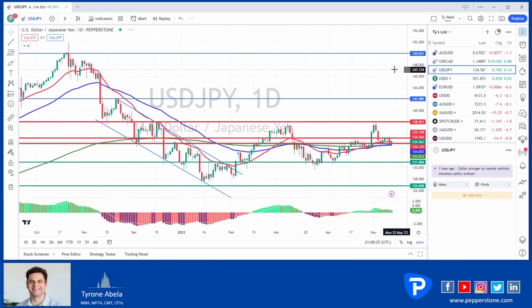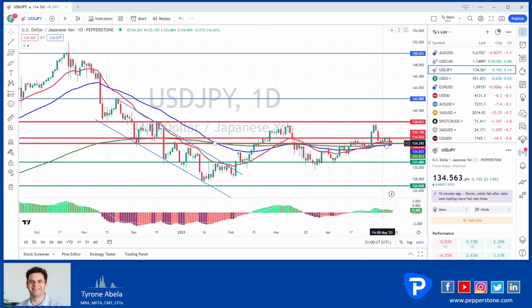Okay, US dollar yen has been less inspiring. You can see not much difference. We're nearly at the same place we were last week, really. The 20, 50, and 200 moving averages are all running parallel, basically sitting right at this zone. It's very, very congested here. Look, very difficult to trade, really. There's not much range in what it's done this week.